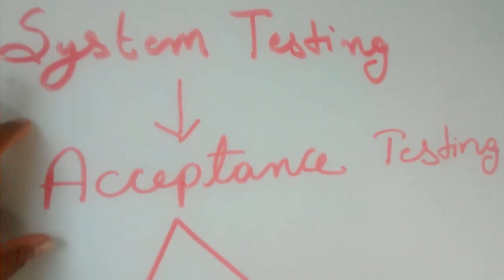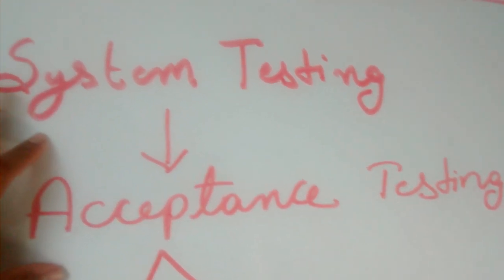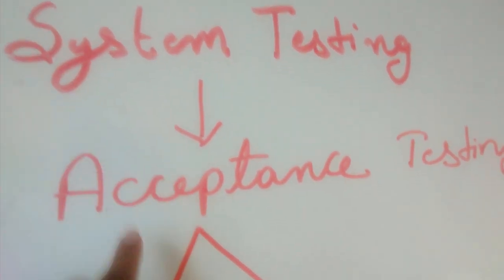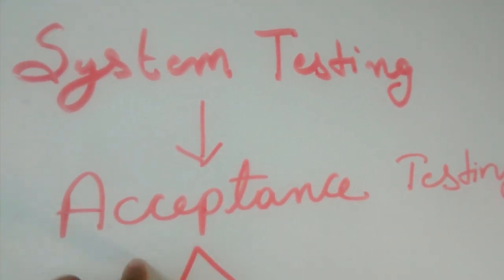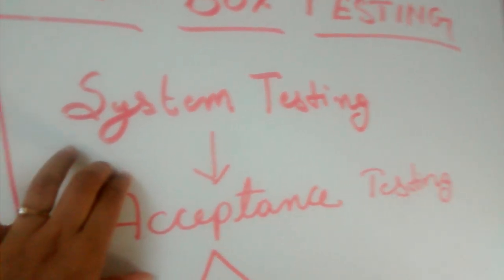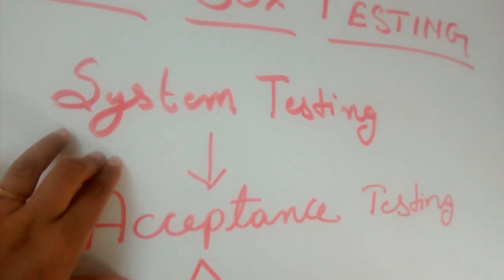Once we ensure that the software that is developed is perfect and works fine, the very next phase is called acceptance testing, wherein we have some of our developers involved in this testing, some of our testers will be involved, as well as our client. He is the one who is going to accept our software here.